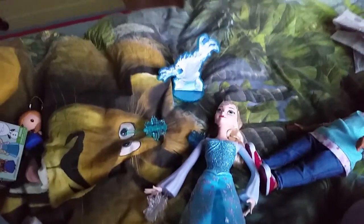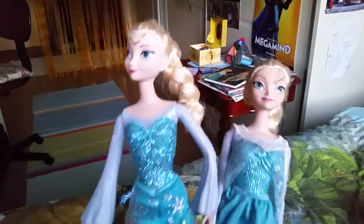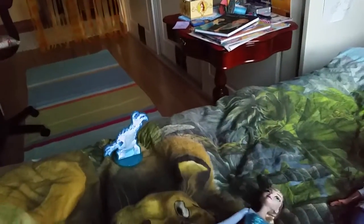Now we're gonna try this Elsa doll out. You know what, we can also get the singing Elsa doll so she can sing while using her powers — I think that would be really cool! Here we have both of them. This one's face expression looks a little more accurate to the movie, and she has a cape on the dress, while the other one has more of the skirt look like in the movie.